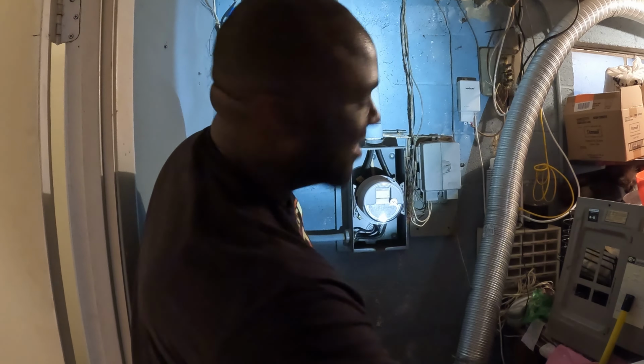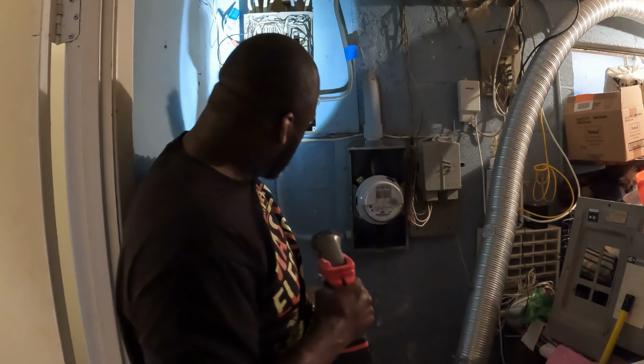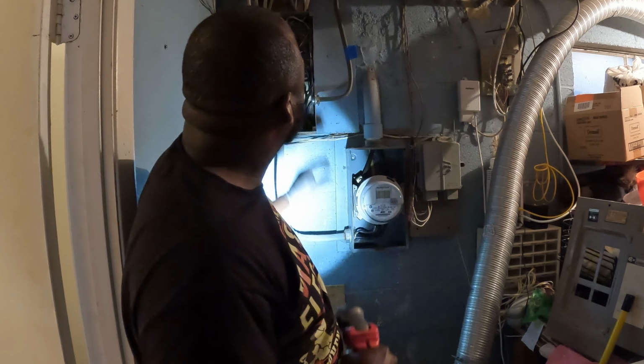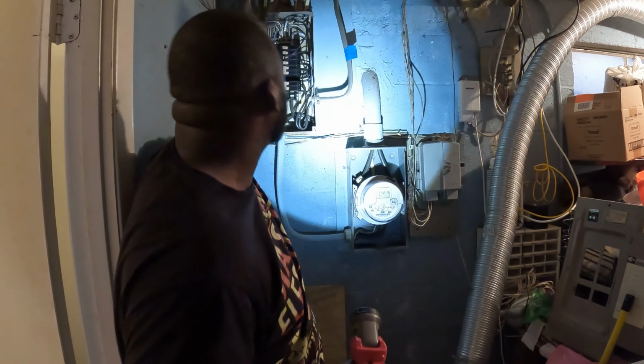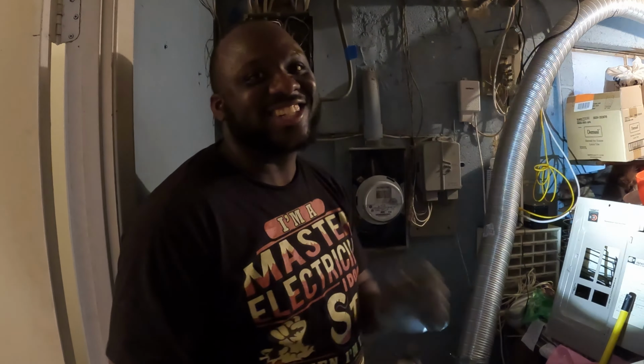All right, y'all, I just went ahead and labeled everything up here. I cut a piece of wood to put here, and I'm going to spray it black. So now I'm going to shut off the main power, get this panel out, and get my new panel in.